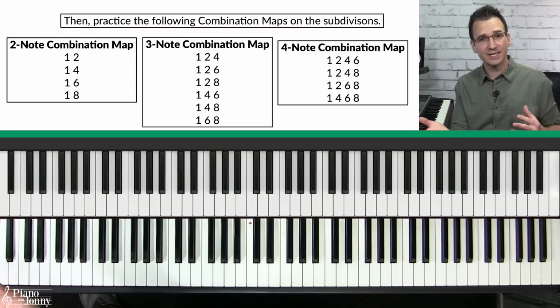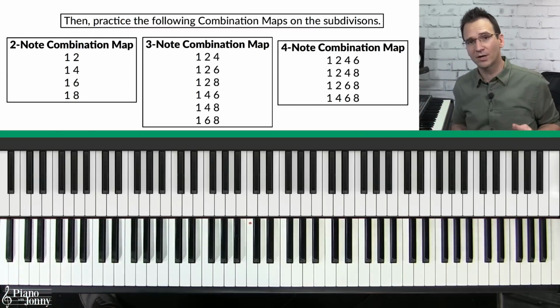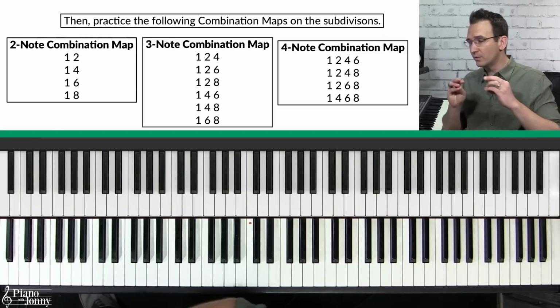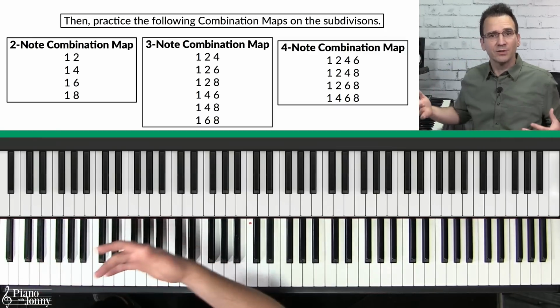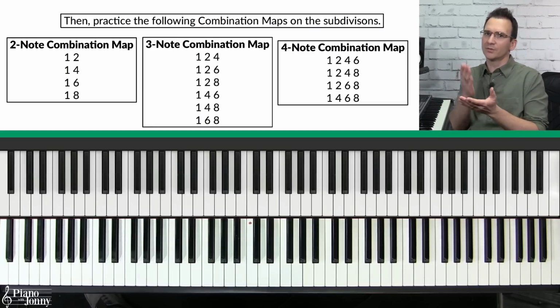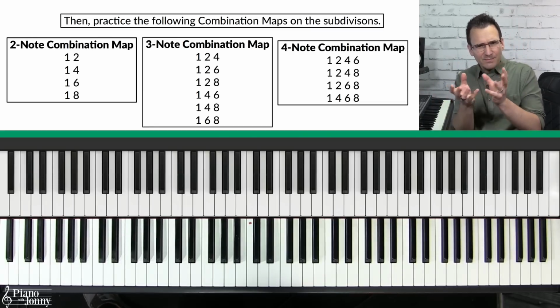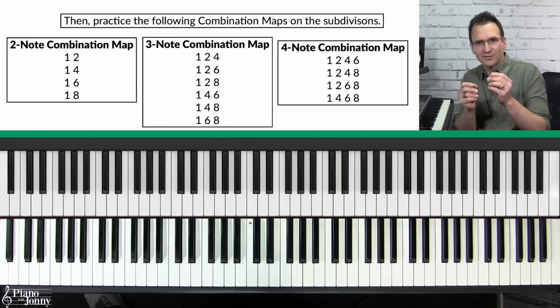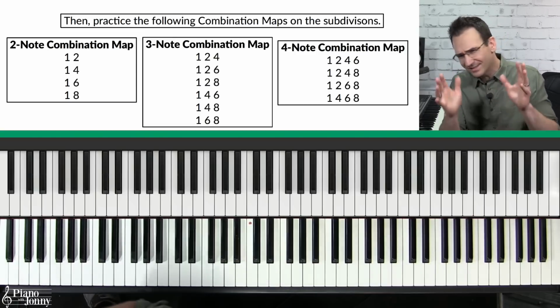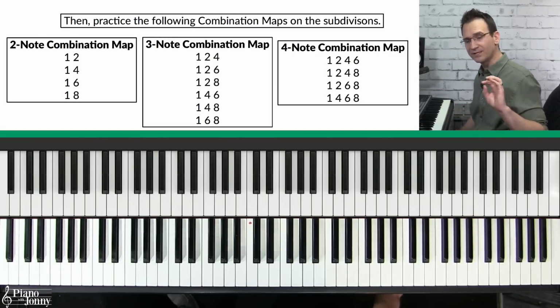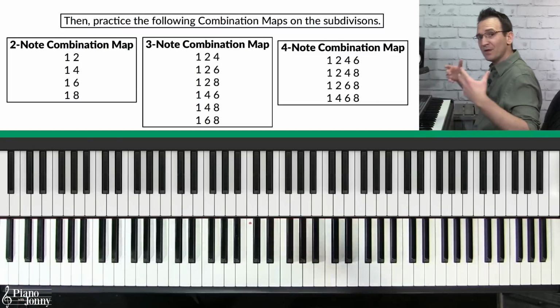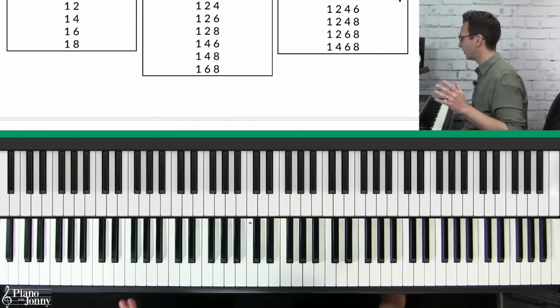in different combinations, 2-note, 3-note, and 4-note combinations. And what this will do for you is it will help you create an awareness of your subdivisions. So when you're playing music, you're not just feeling 1, 2, 3, 4, you're feeling all those in-between beats, right? 1 and 2 and 3 and 4 and. Does that make sense? And so this is the key, in my opinion, to mastering rhythm, is really creating an awareness of your subdivisions and practicing the most important ones.